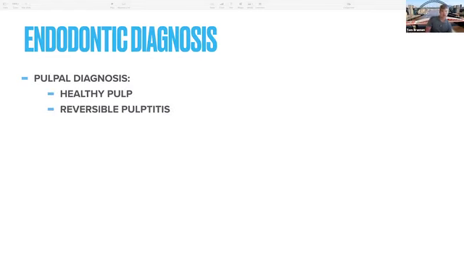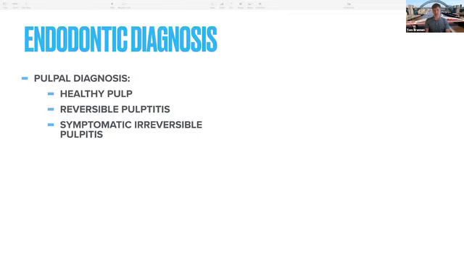So the key endodontic diagnoses that we need to think about are pulpal diagnoses and the periapical diagnoses. The pulp can be in 4 states, as we say, which is healthy pulp, which is hopefully what we all have at the moment. We're going around, we're not aware of the teeth. The teeth are vital, they're responding to extremes of temperature, but not giving an exacerbated response to that. It's healthy, it's healing, it's doing what the pulp is designed to do. And then we've got the 2 pulpitis type diagnoses, reversible and what we deem irreversible pulpitis, sometimes deemed symptomatic irreversible pulpitis.